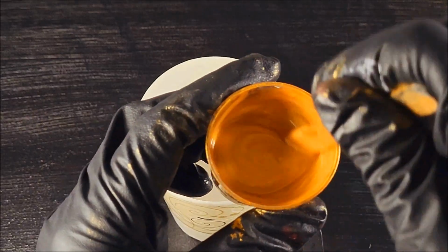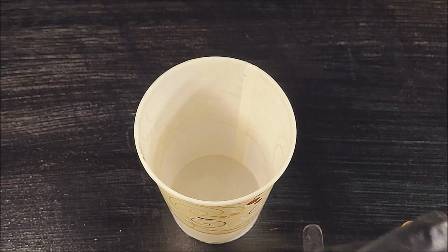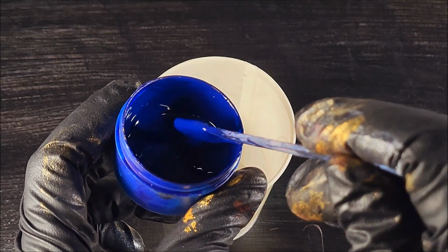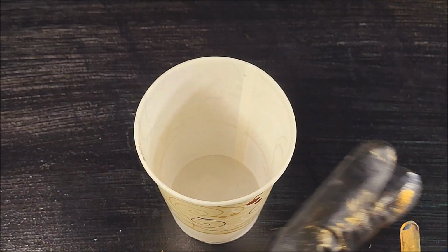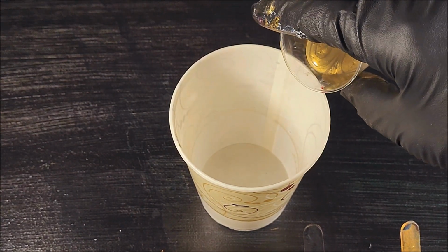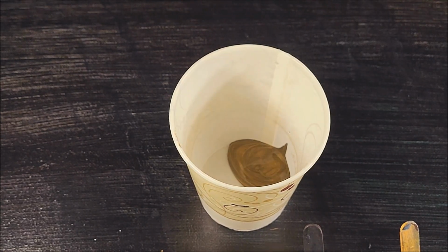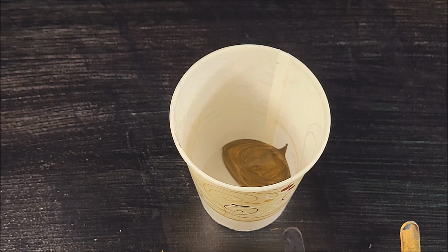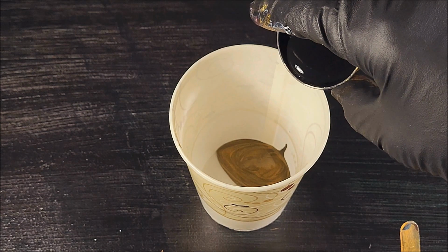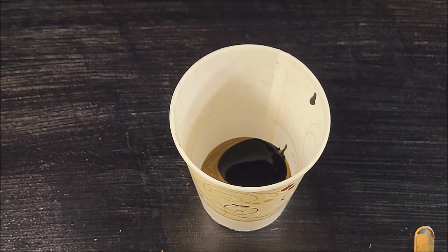So my consistency is thicker than last time as well. Okay. It is a full mound. If you can see it, it's quite thick. Okay. Now this is a 12 ounce glass, 12 ounce cup. And I only need about 6 ounces for this 8x20. So I do have a little mark there on the side because I am very bad for pouring too much paint.